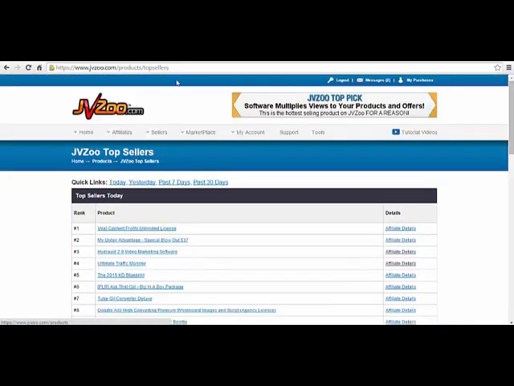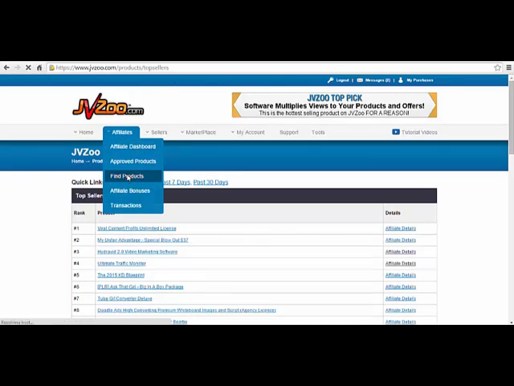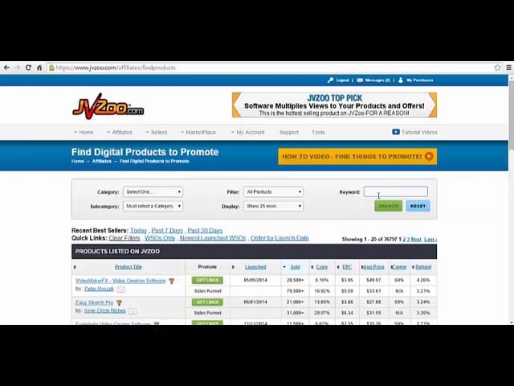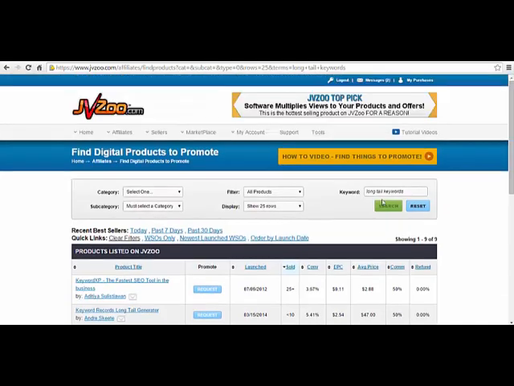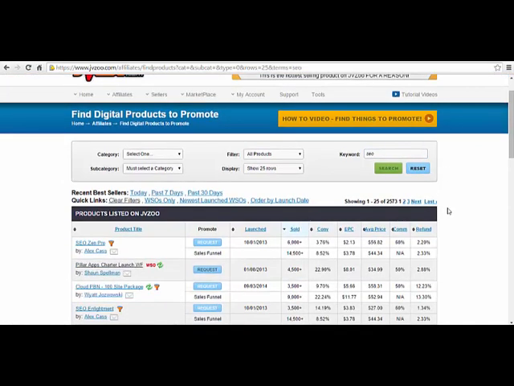Now, what else we can do, if you've got a niche idea, is go back to the keyword research, the long tail keywords. What I'm doing is hovering over affiliates, selecting find products. I'm going to try it out. I don't know if it's going to work. I'm just going to search long tail keywords as the keyword and see what comes back. All right, no, it's not worked as I was hoping. But what we can do is maybe put SEO. Now this is a little bit better, right?